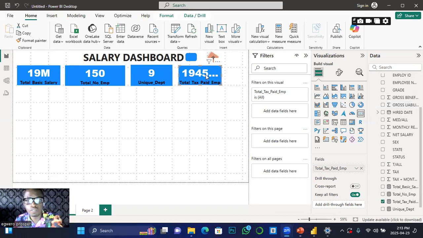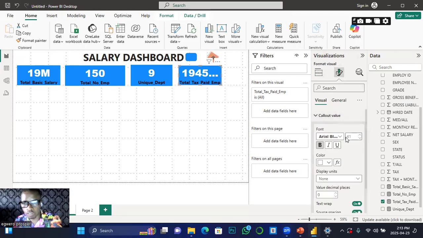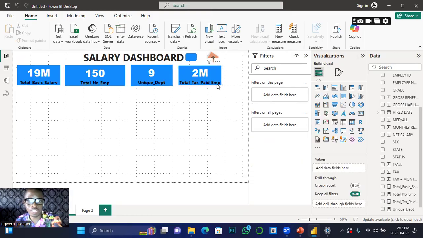So what do we do to rectify this? We go to Format, call out value, change it from here to what? To millions. Yeah, smart, Jerry.